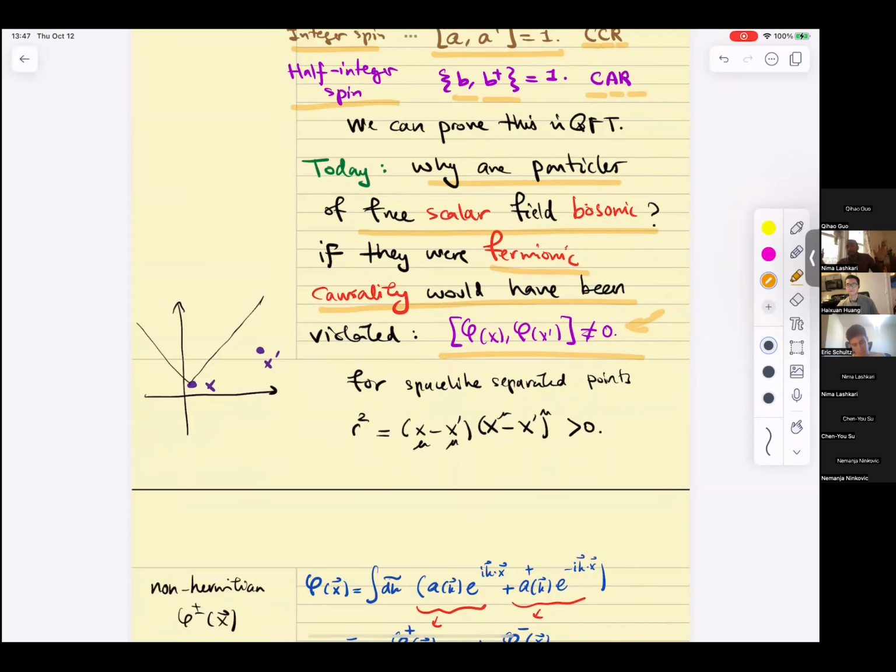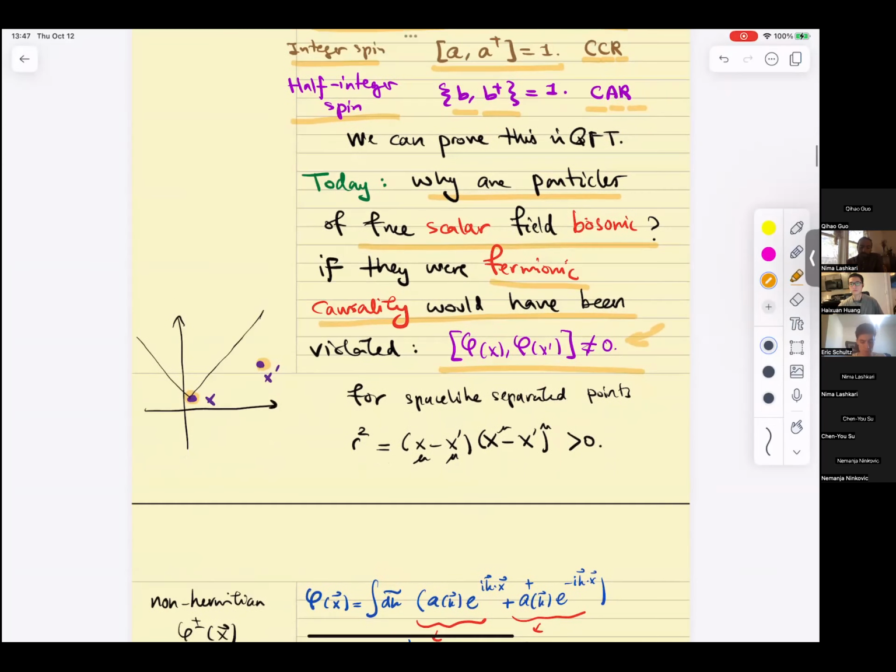So being outside of the light cone, you could have correlations. This is very important. Do not confuse correlations with causality, right? You could have correlations between points X and X prime that are space-like separated. No problem, as we'll see, actually. However, you shouldn't be able to send signals. The commutator must vanish. Is that clear?